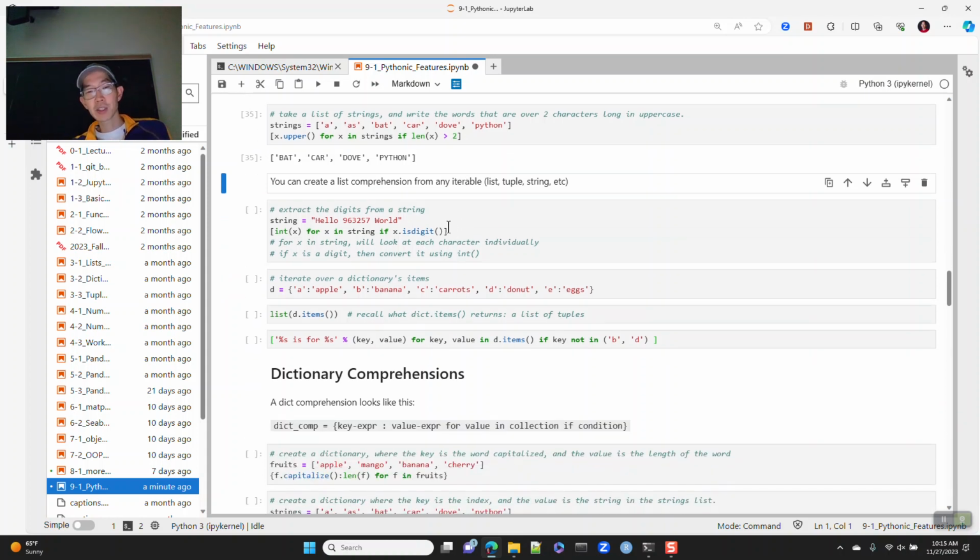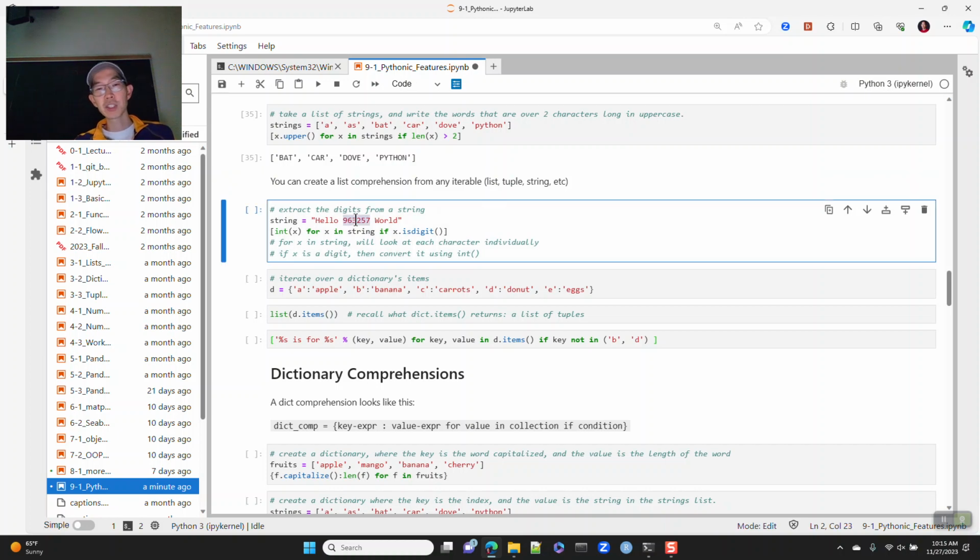Here you can say, I want to extract out the digits. So here's a string, and we want to iterate through each character. So for each x for letter in the string, if it's a digit, then we want that. And as it iterates through a string and it's looking at each character, those are going to be a string.